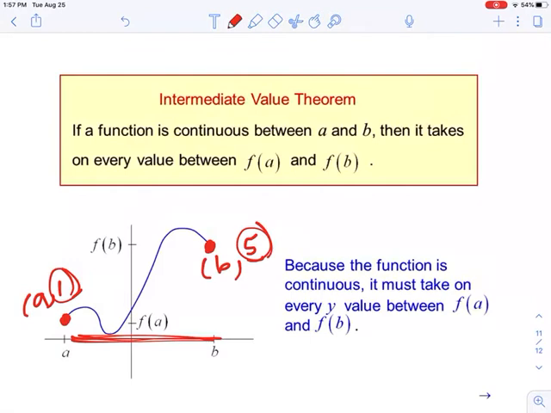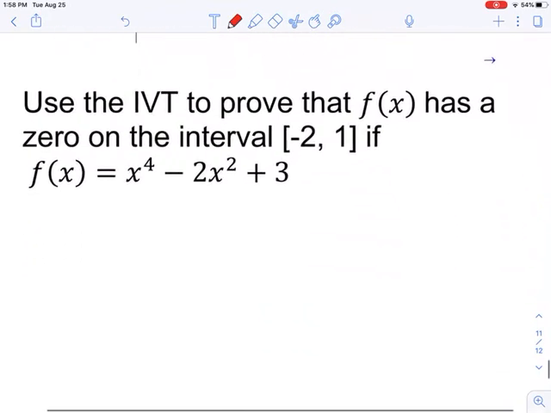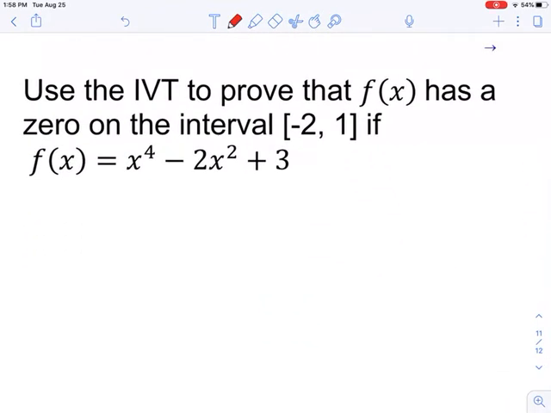Okay, so kind of like growing, right? From y value to y value, as long as we're continuous, we're going to hit those numbers in between. Okay, how could this be of benefit to us? The intermediate value theorem is actually something that's going to jump out throughout the course of this class, and especially when we prepare for the AP test, it'll really come in handy. But let's talk about just a couple simple examples.